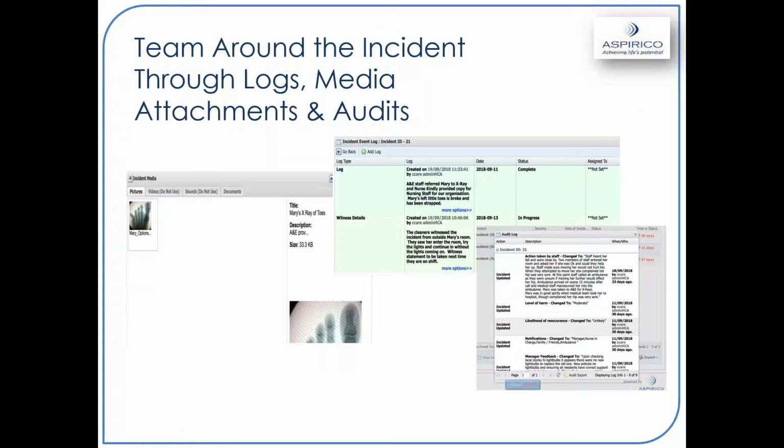This part of the system shows you that there's also a notes and logs section with the incidents and events. So you can attach any extra information that you may need, whether it be media or just extra documents. You can see on the screenshot there's some extra information that has been attached as to what the incident actually was, for example, if there was a broken bone or something along those lines.